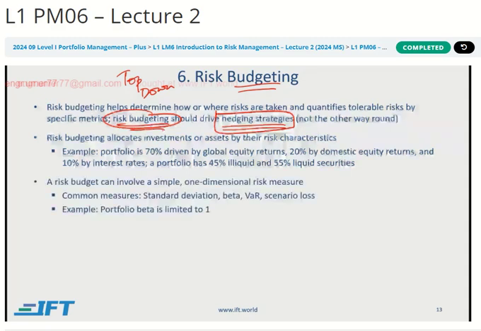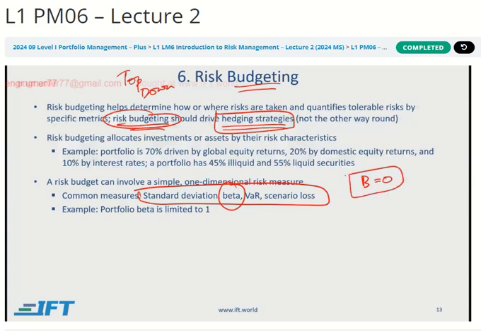And that could be in a lot of different units. It could be in standard deviation terms or beta terms. Let's say I want a zero beta, no market risk, which means I need to check what is the beta in my portfolio, and then short sell some market ETF. That's a hedging strategy, so that I take my beta to 0 and I'm market neutral.